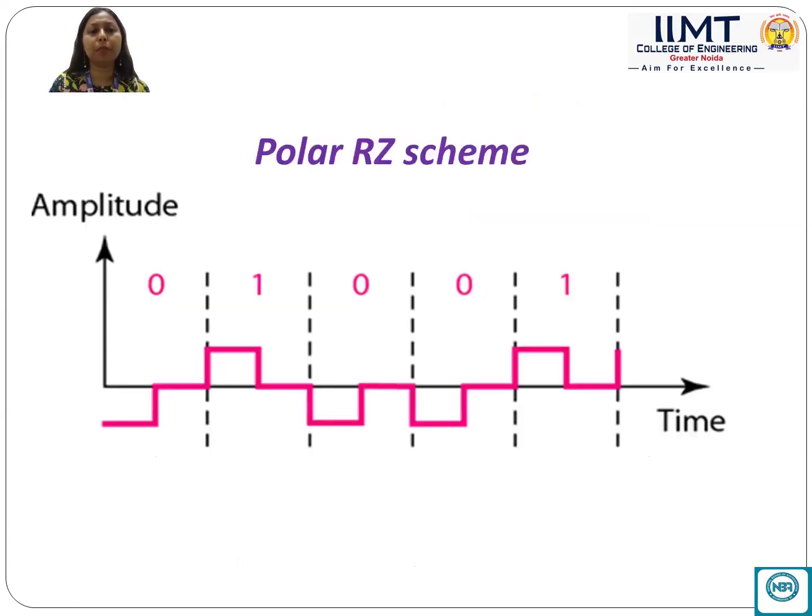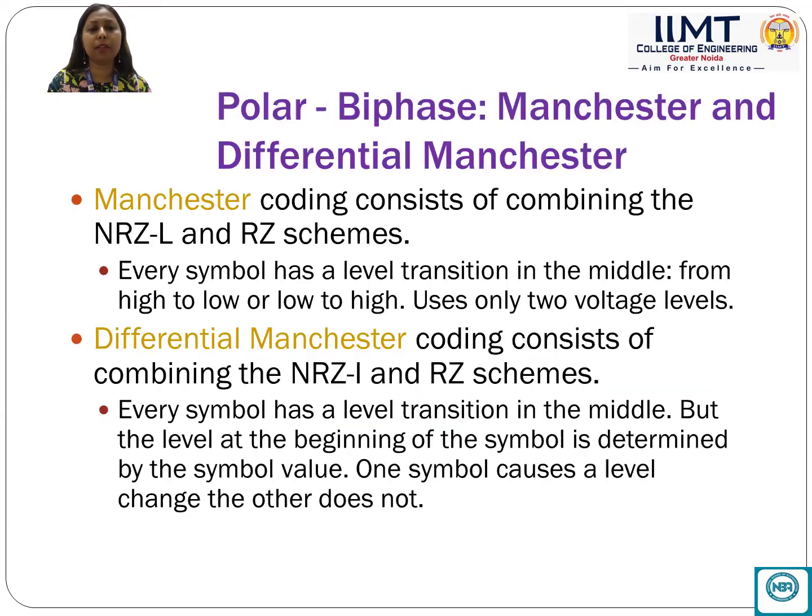And here is the representation of the simple polar return to 0 scheme. As we know, in case of return to 0, the positive half of a data symbol becomes 0 level, and for the negative half, it again becomes the same level. And for 1, here we see that the first half of the signal is at positive level, and in the second half, it becomes 0 level. That means there are different transitions in the signals, and we can easily detect noise here from this signal.